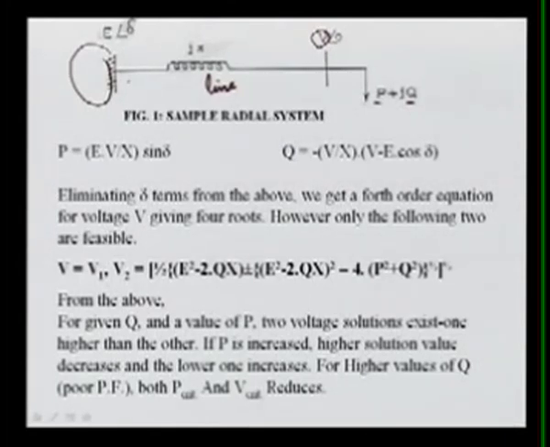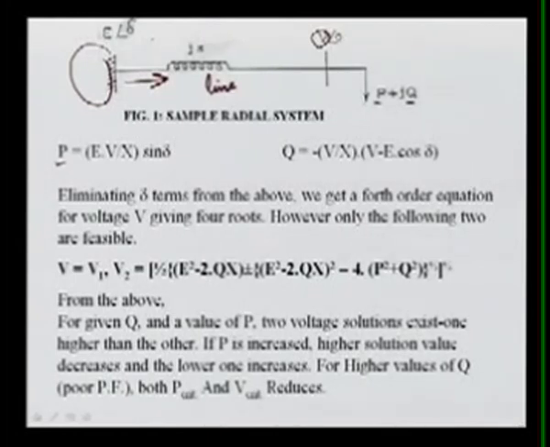The power flowing here is from source to load. If your P and Q change, the power drawn here will change. Taking this as a reference, I have written the voltage magnitude V angle 0, and this is E angle delta. Power flows from the higher delta to the lower delta, and as usual the power flow here is P = EV/X sin delta, where E and V are the voltage magnitudes and delta is the angle difference between these two buses.